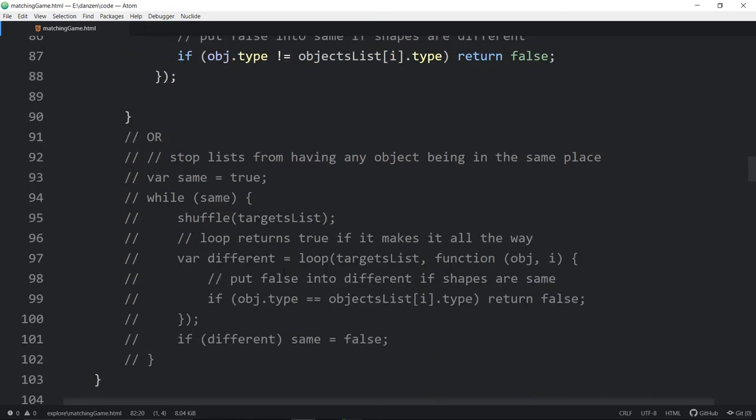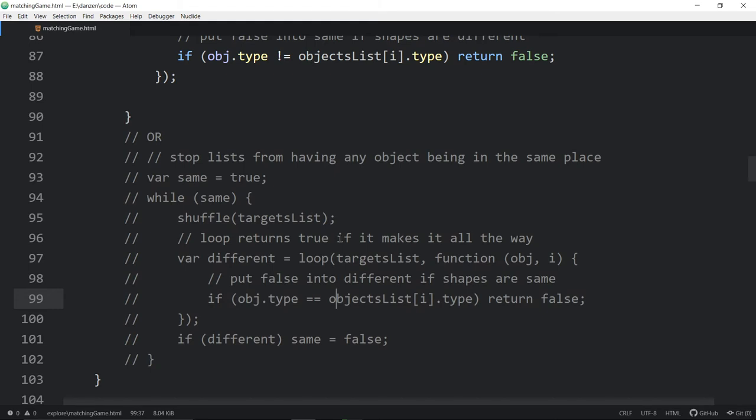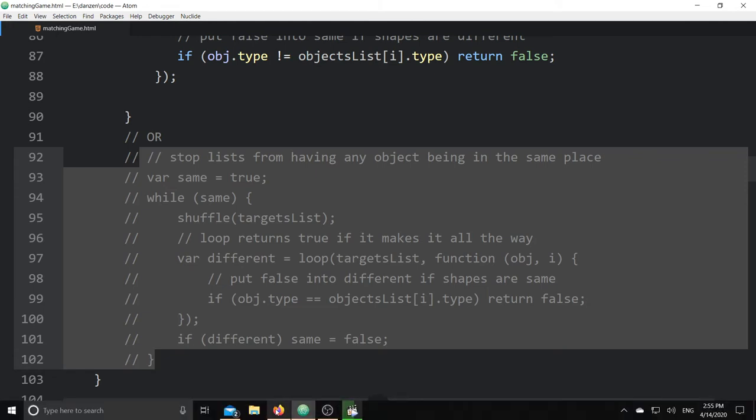It works. Maybe I won't even bother. We're running a little low on time here. Maybe I won't bother with the while loop here, but you can have a look at that. This is the reverse. This is actually making sure that everything is in a different place. And when you've only got three things, that's kind of boring, because there are only a couple of arrangements and you refresh a page and half the time it doesn't change because it's the same arrangement as before. So for many things, that might be good. That would make sure that none of your objects matches up to another object right away. Know what I mean?